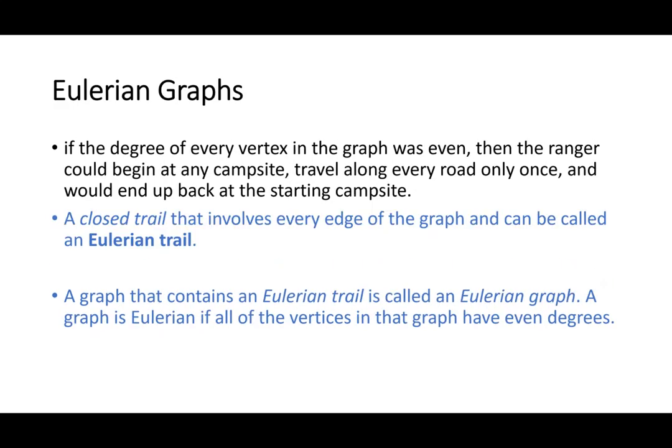We go on to semi-Eulerian. So this is Eulerian. If everything has an even degree, then it is always possible to start at any vertex and travel through every edge once. You may need to reuse some vertices, but that's fine. And you'll end up where you started. And that is called a closed Eulerian trail. And if it has a closed Eulerian trail, it's an Eulerian graph.